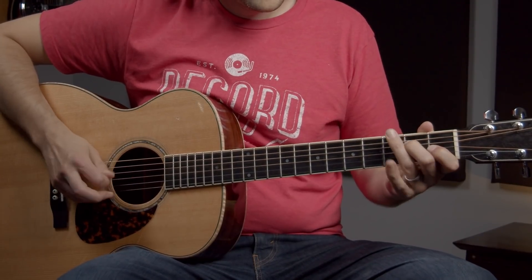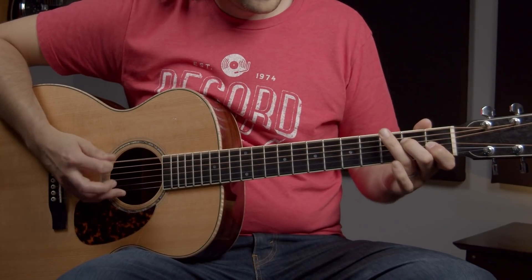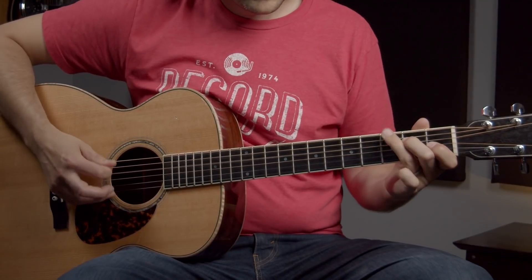You just bend it slightly sharp until it sounds good to you. So let's take a look at this riff — we'll keep the hammer-on idea in there so we can kind of build a cool little progression of bluesiness. We're going to add in that slight blues bend on the sixth string. Notice we did it both places where that low G shows up in the riff. You don't have to do that — you can vary this — but it's a real natural spot to just take that G and bend it slightly sharp. Try it on your guitar and I think you'll hear that it adds that little vocal style nuance that makes this sound just a little more bluesy.